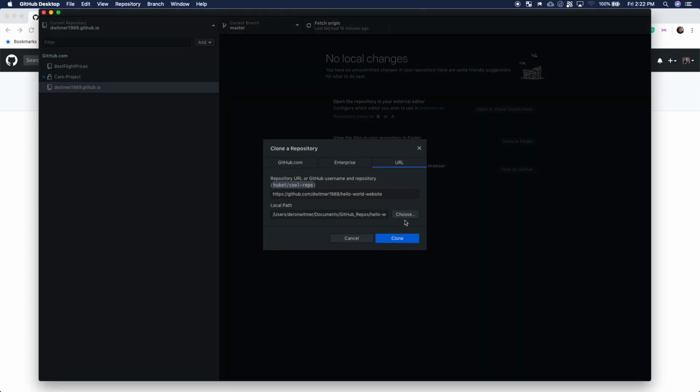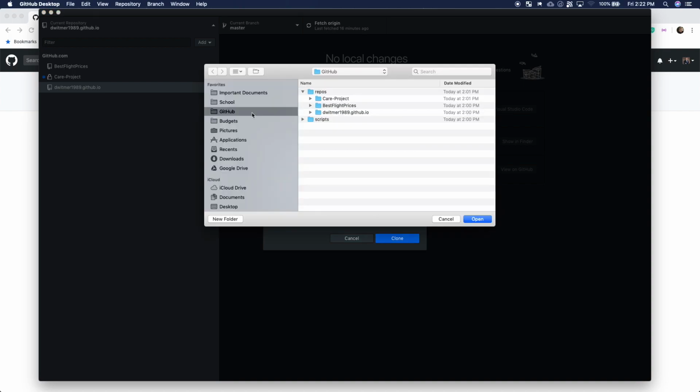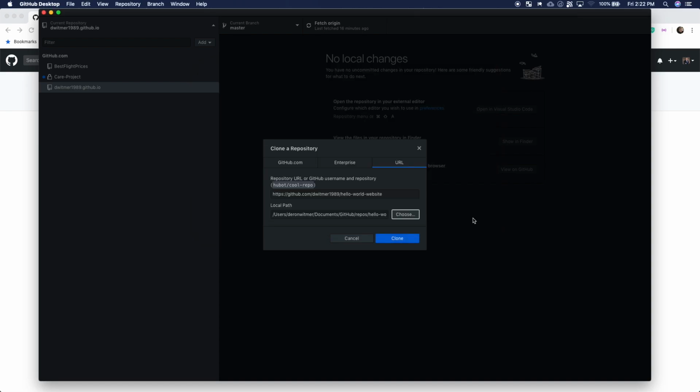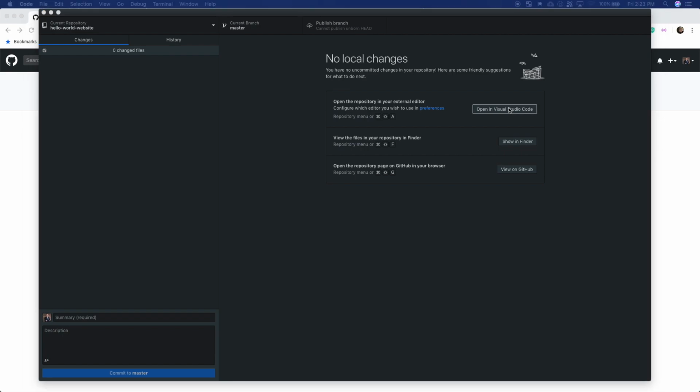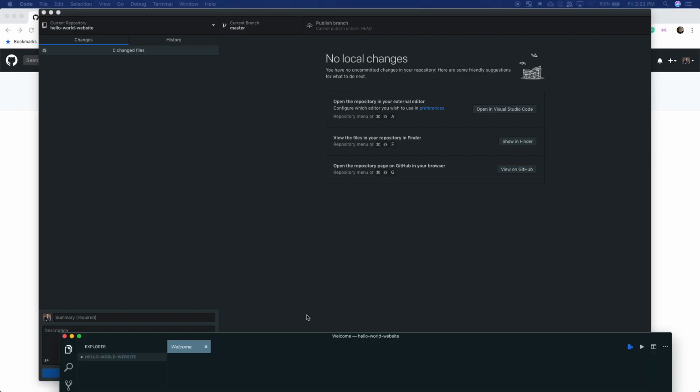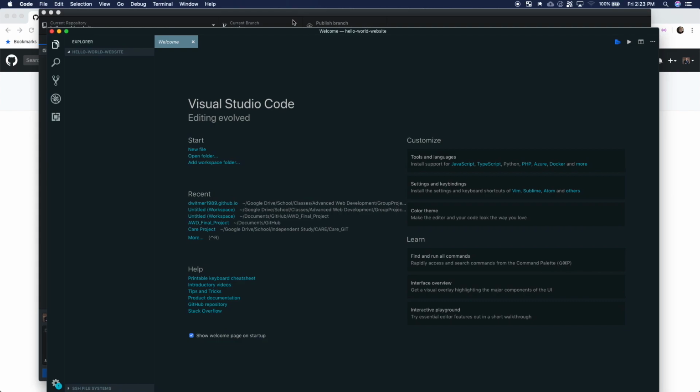Just make sure to choose a path that you like. I have all my repos stored in the same folder on my local machine. And we'll just create an index.html here to be able to prove that our deploy command has worked in a few minutes.